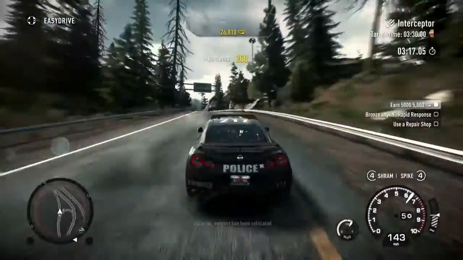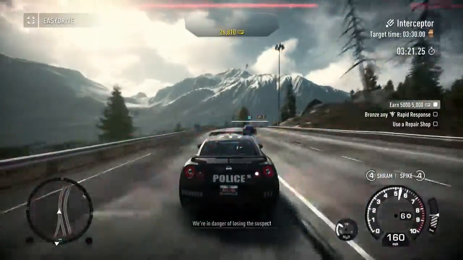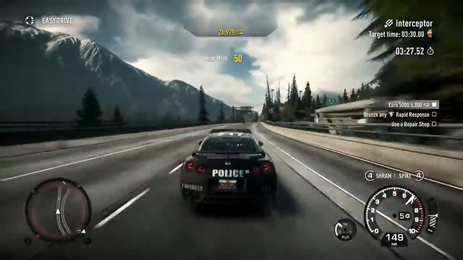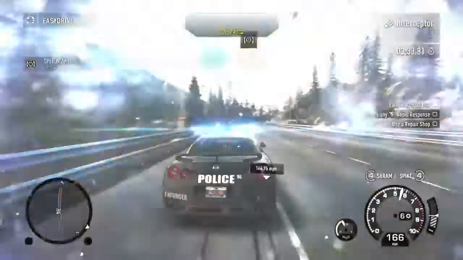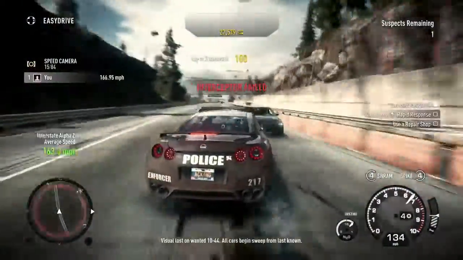Come on, cop. You gotta know how to drive if you're gonna stick with them. Yeah, see? This Ferrari knows how to drive. Woo! Get out the way. How to use the shockwave and stuff like that. Where's the car? Where's the car? Bud, did you lose him? Visual lost on 1-10. Interceptor failed.